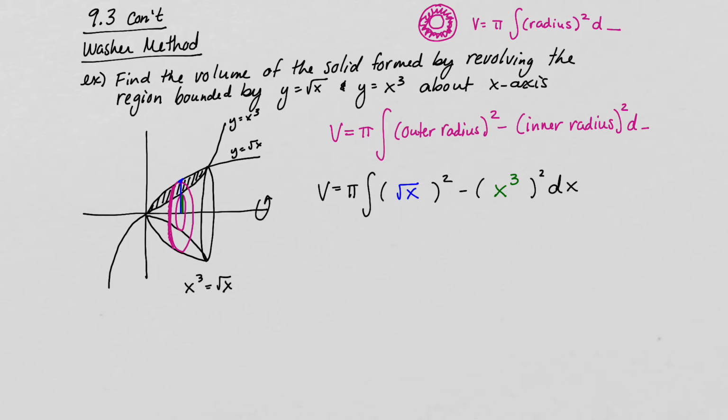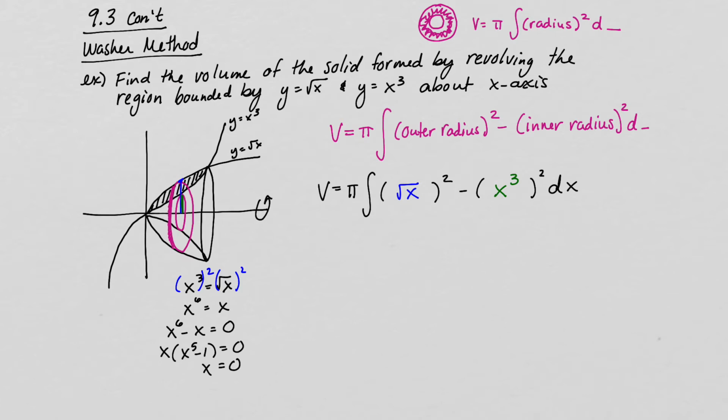So you could square both sides to figure this out. If I squared both sides, I'm going to have x to the 6th equals x, right? If I square this side and I square this side. And then if I pull these over, I'd have x to the 6th minus x equals 0. So we're going to have x times (x to the 5th minus 1) equals 0. So x is going to be equal to 0.